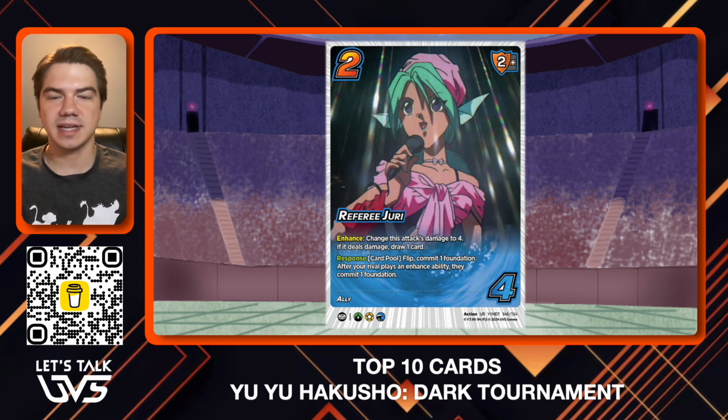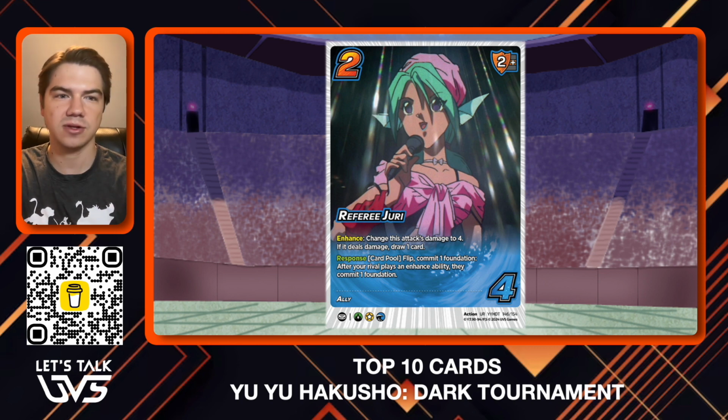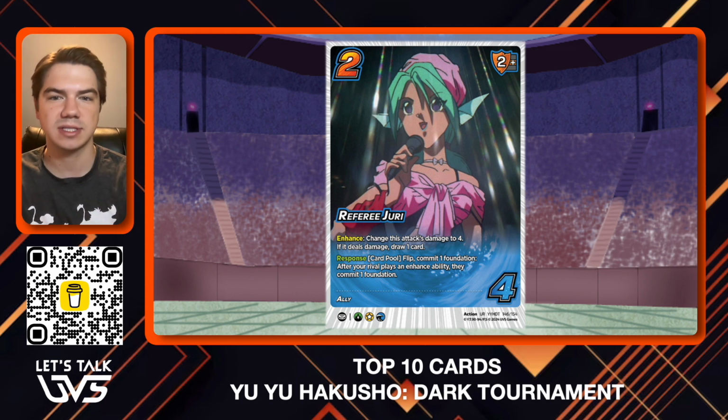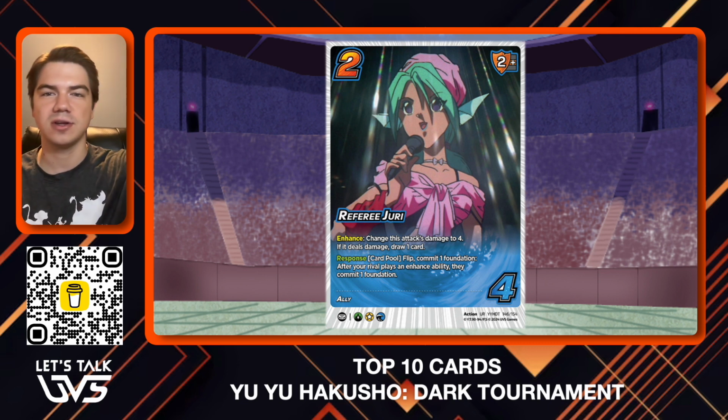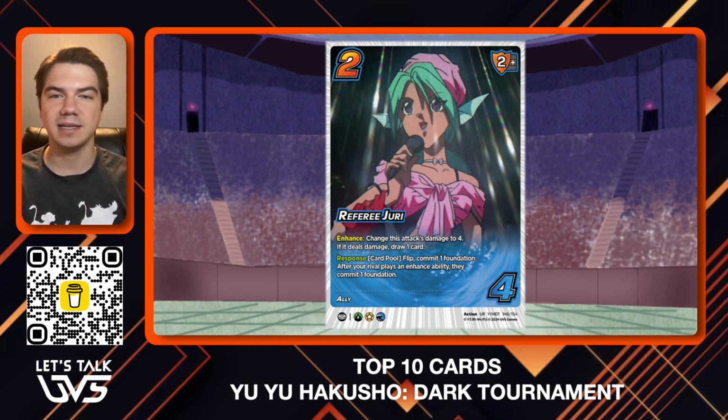This is just a 2 diff, so it's very, very easy to pass this check. Even if you had played 3 blocks in your turn and you are stunned out, you can still play Referee Jury and just check a 5 on it and you're good to go. And that changed this attack's damage to 4. Very versatile. You can use it on your turn. You can use it on your rival's turn. 90% of the time you're going to use it on your rival's turn. But with all of the damage reduction in the format right now, it's not inconceivable to use this on offense.